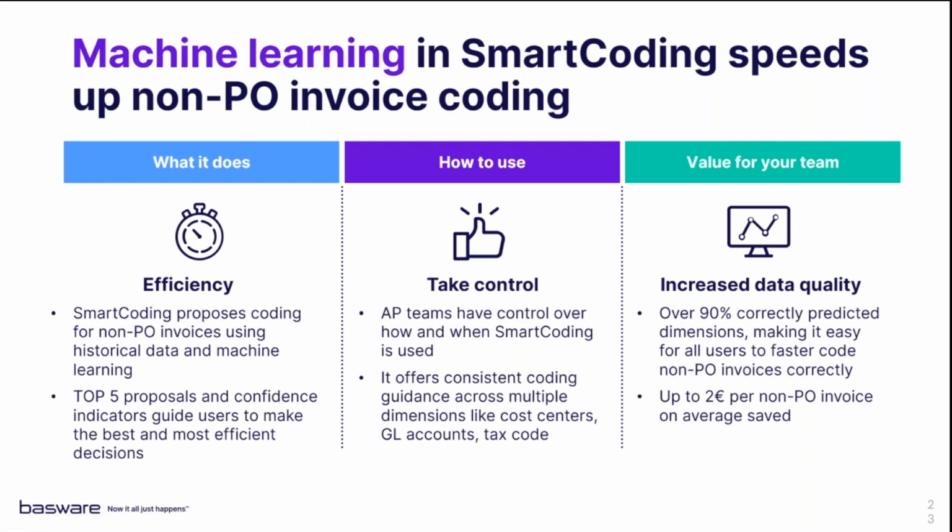And then machine learning, I talked about that. That's much more structured. So smart coding is saying, for this particular PO invoice, and I've got an example of this, it really helps to bring it to life, here are some suggestions in terms of what the right answers might be. Machine learning tends to be one of two things. It can be attended, which means that when it has a recommendation, someone says, here are my top two or three choices, which is the most appropriate. And when a human has made the most appropriate choice, it remembers that as part of its data set. Or it can be unattended, where, having come to a conclusion, that information is processed. The way this machine learning works is it looks, based on the information it receives, at the most likely recommendations, and then asks for a confirmation.